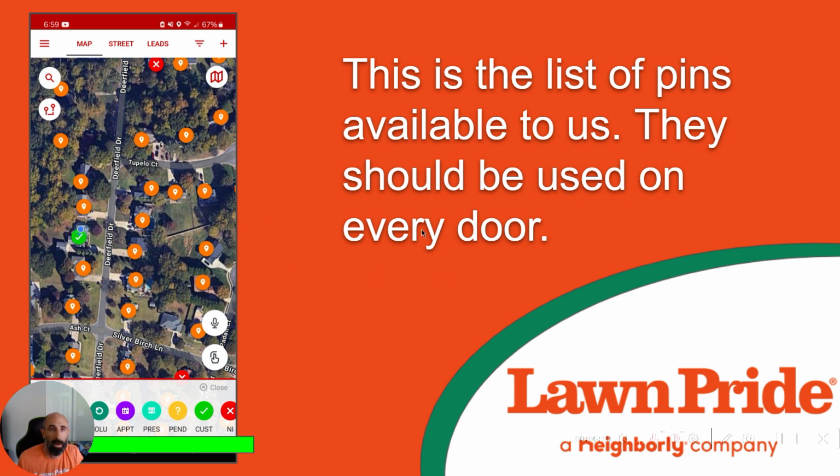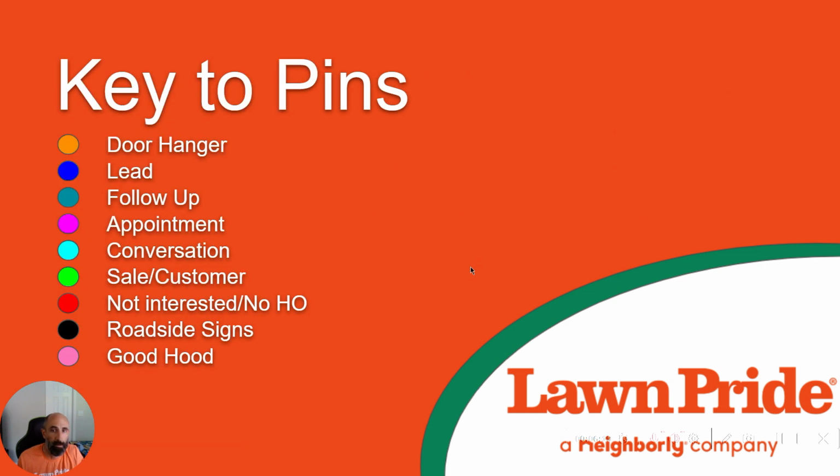And so this will allow you to do that. It'll allow you to keep track and really be efficient with your routes. So that is Sales Rabbit. That is the first piece of technology, the first software that we're going to get into. Again, this is just something that you can go into the store and download onto your phone, and it'll help you to keep track of where you've been, when you've been there, so that you can be way more efficient with your door knocking. So go ahead and jump in and download that, and I'll see you in the next video.